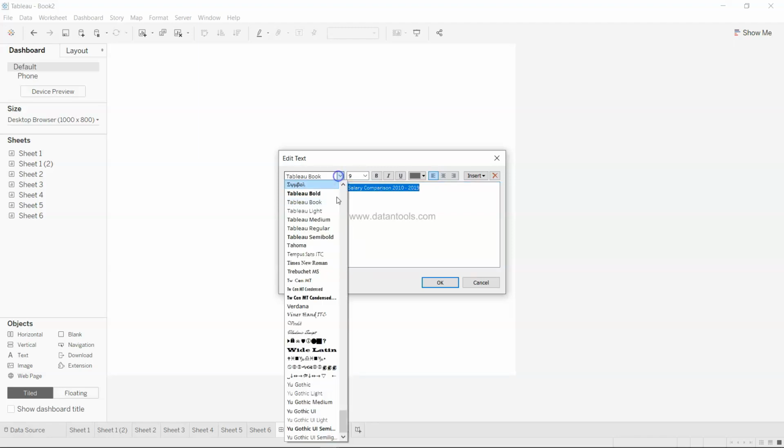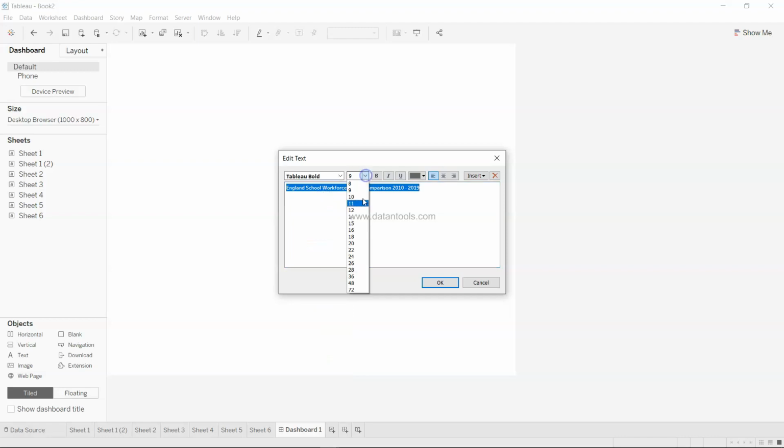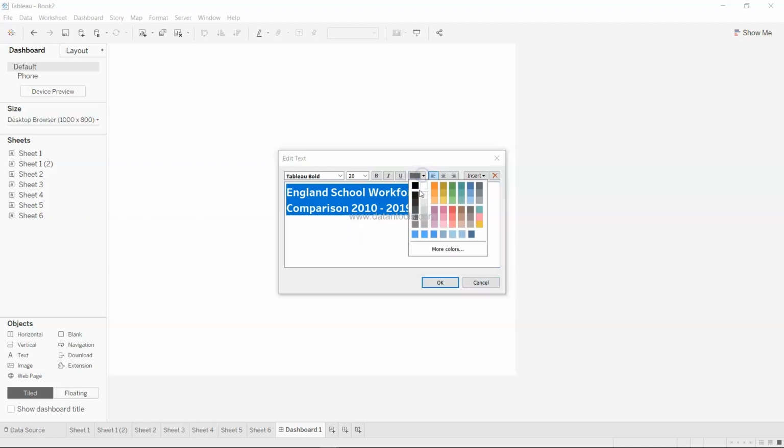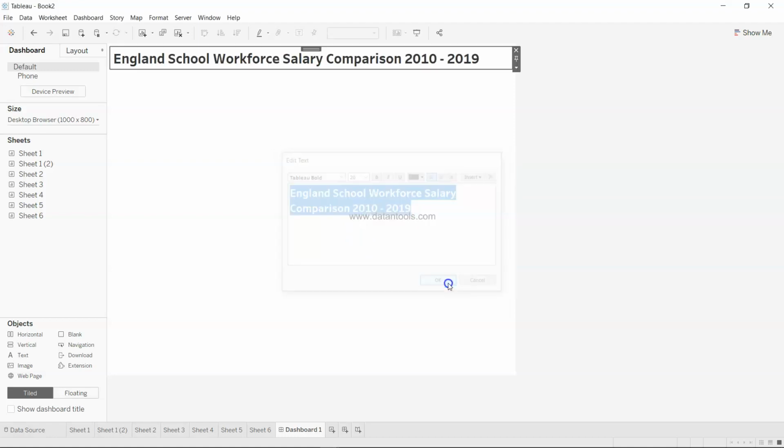We will just increase the size, make sure Tableau is bold, 2018 or maybe 2020. We can make it a little bit more black.